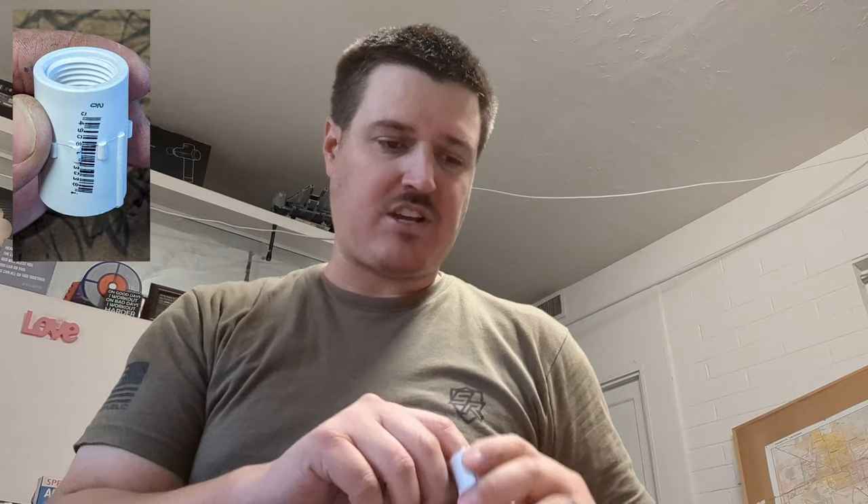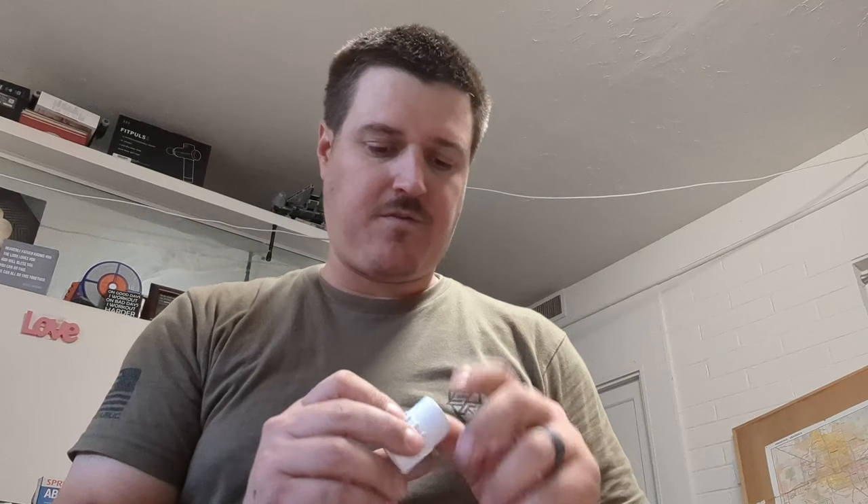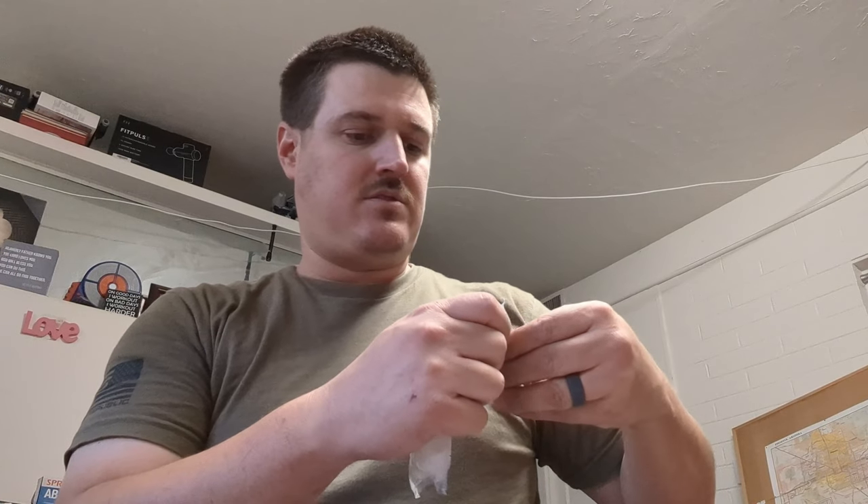Now some of the pieces that I've been using here: this is the half-by-half adapter — so it's going to be half-inch inside diameter and half-inch for the threaded part — that's going to be going onto the PVC connection. So that PVC connection is going to have a smooth inside on one half, and it's going to have a threaded inside for the other half, and that essentially is going to allow the two pieces to connect.